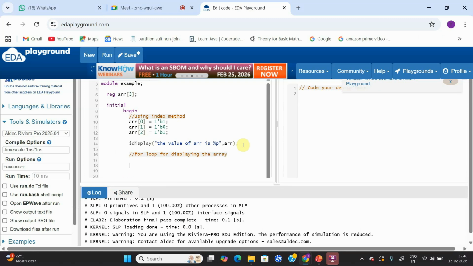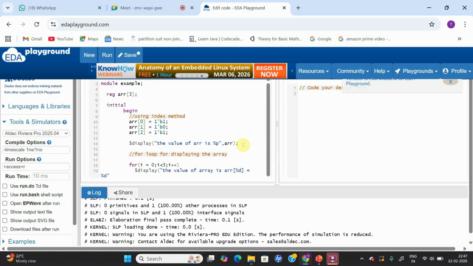So how to display it? Using simply a for loop, for i is equal to 0, i less than the size of the array, which is 3, and i plus plus. What I can do is $display, the value of the array is ARR of %d is equal to %d.